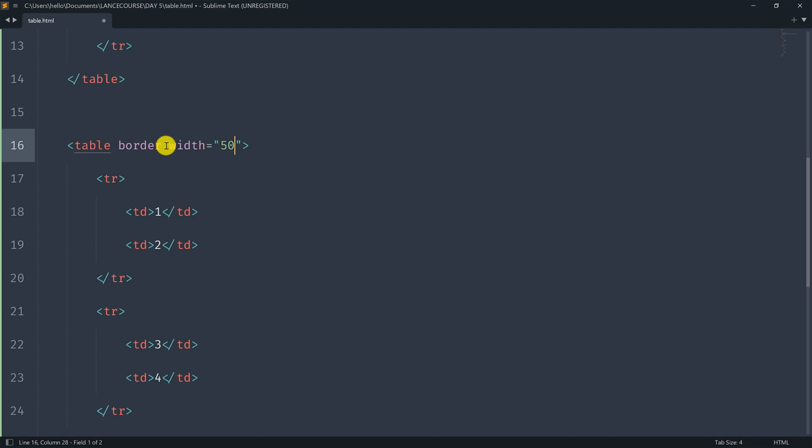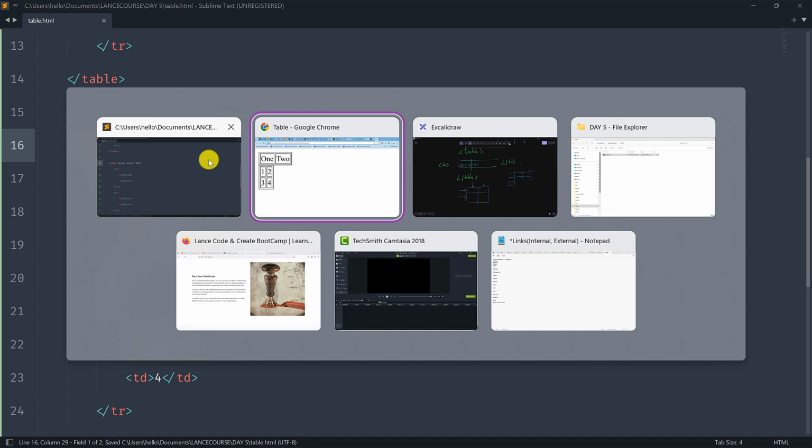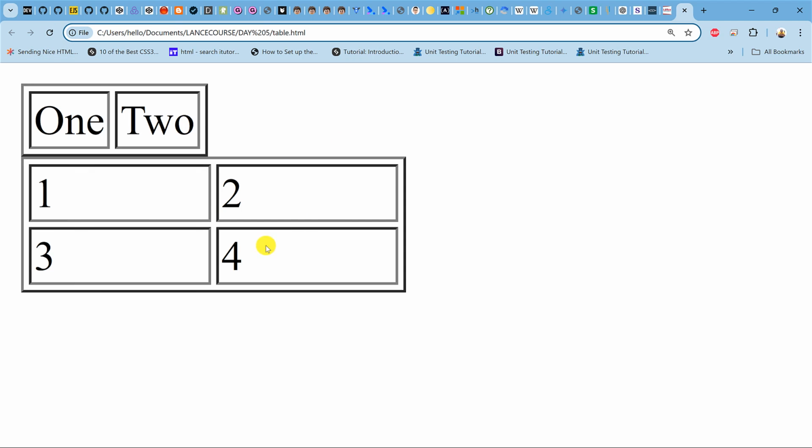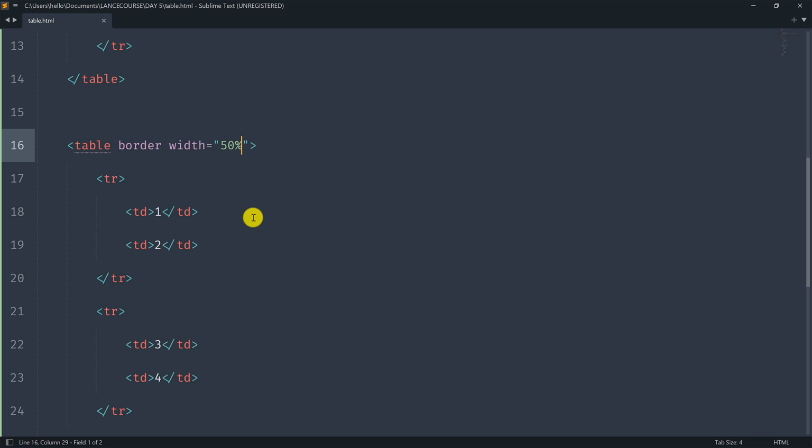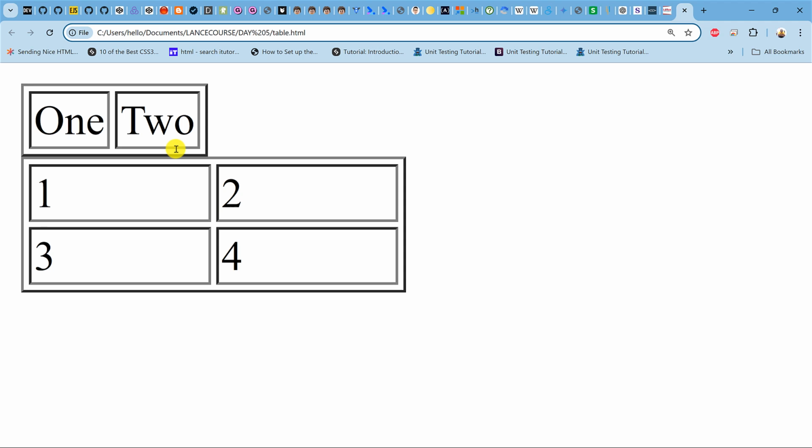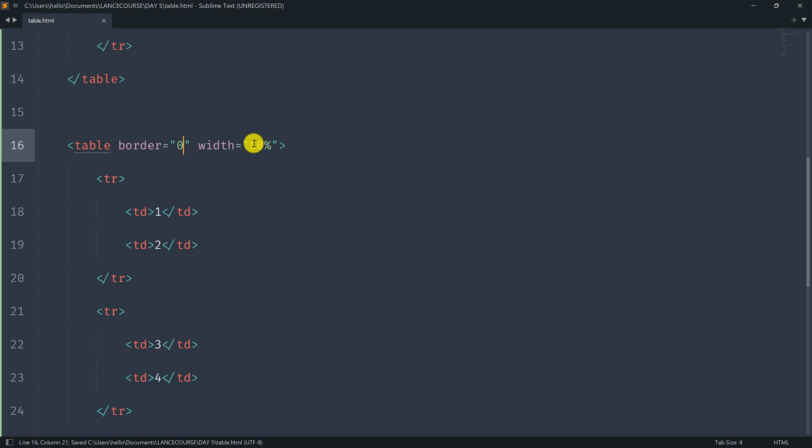Let's say 50% of our screen. If I do that, you see the table will grow to occupy half of my screen size. And the border as well, what if I just make it 1? Let me make it 0 and see what we get.